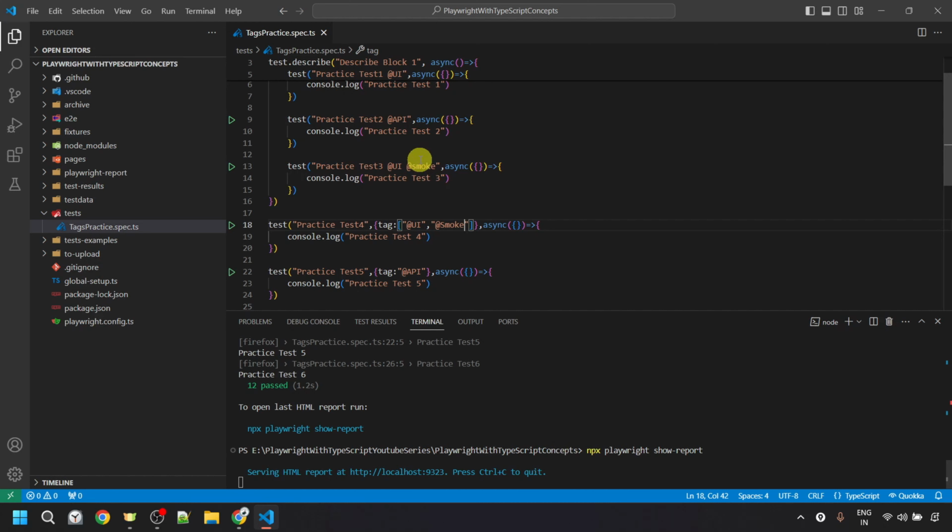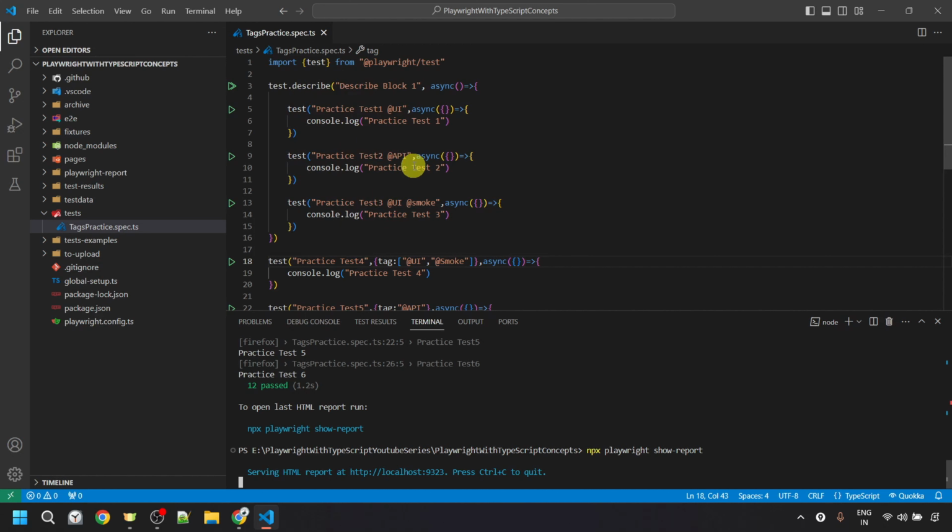And once I execute it, I would be able to see the multiple tags with the tests where I've used them. With this third test and the fourth test, I've used multiple tags. And within this array, you can give a number of values. Here I've used this describe block for these 3 tests, so we can give the tag with this describe block also. With both the ways, we can provide the tags here.